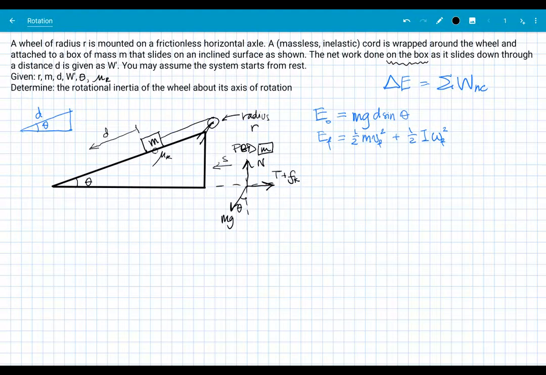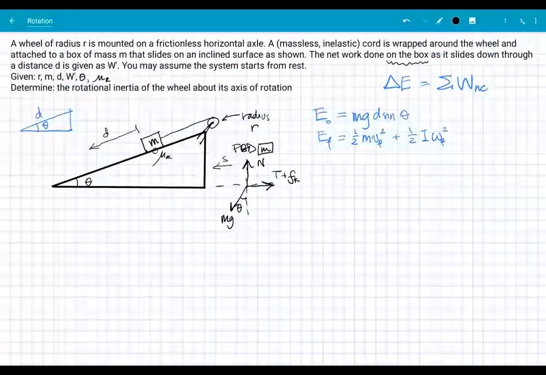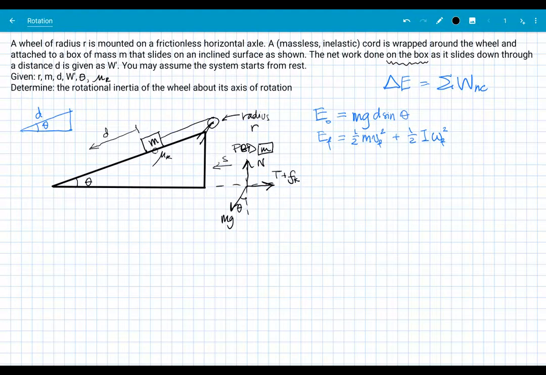So of these, you might ask, what can do work here? What's non-conservative? The non-conservative forces are normal, tension, and friction. Normal force is at right angles to the displacement, so it can't do any work, only tension and friction. But if I'm considering the system as the pulley wheel and the block, tension is an internal force. What that means is it does the same amount of negative work on the block as it does positive work on the pulley. So since tension is internal, it doesn't contribute to the net work done on the system. And this is because we're looking at it as a system.